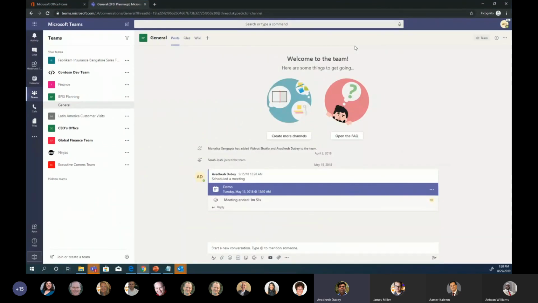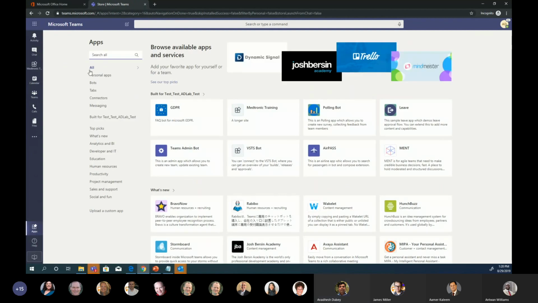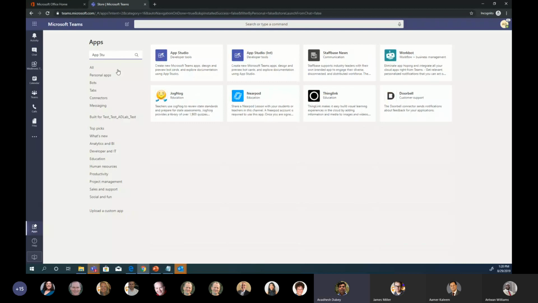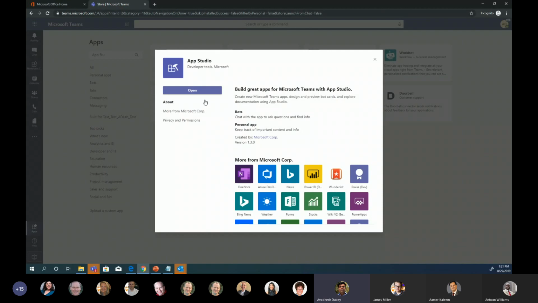All right, so this is my demo tenant, and I wanted to talk about the three things which I discussed. One is development. For the development, it's not actually coding. I'm using the App Studio here. It is coming here because I searched for it. But if you go to the apps and search for App Studio, you will find this app. You need to install it. I already installed it, so it shows me that I need to open it, so I can click on it.